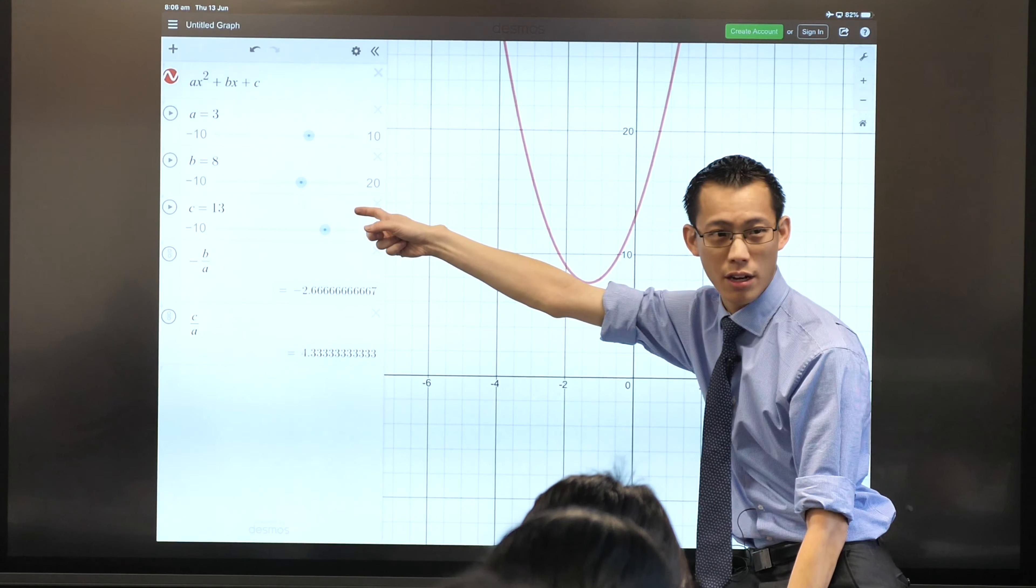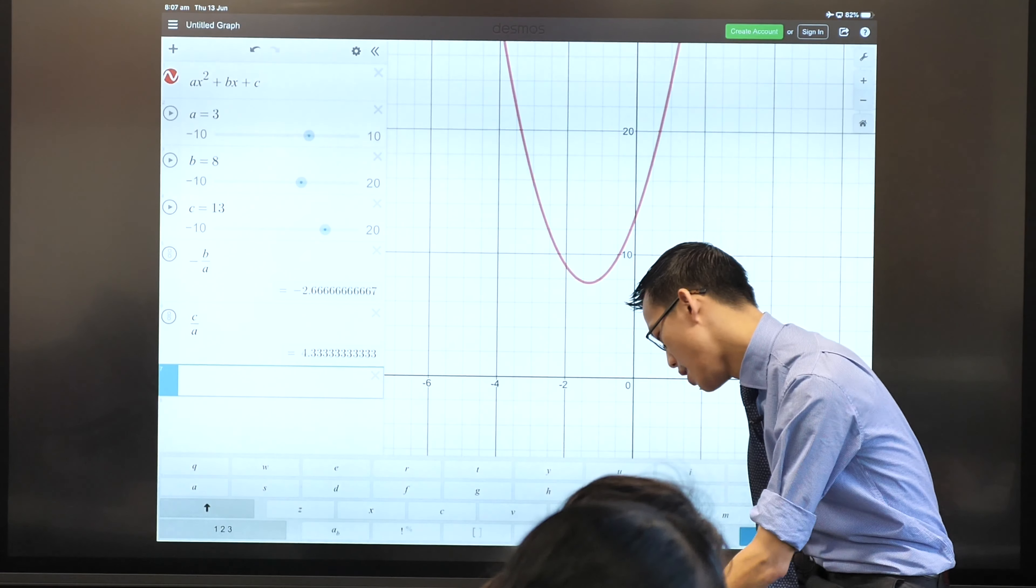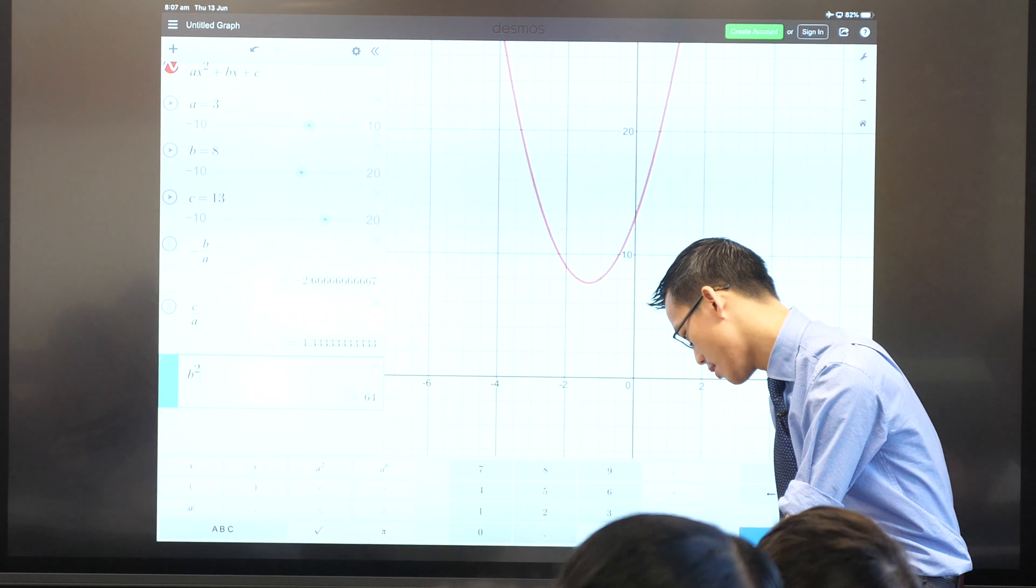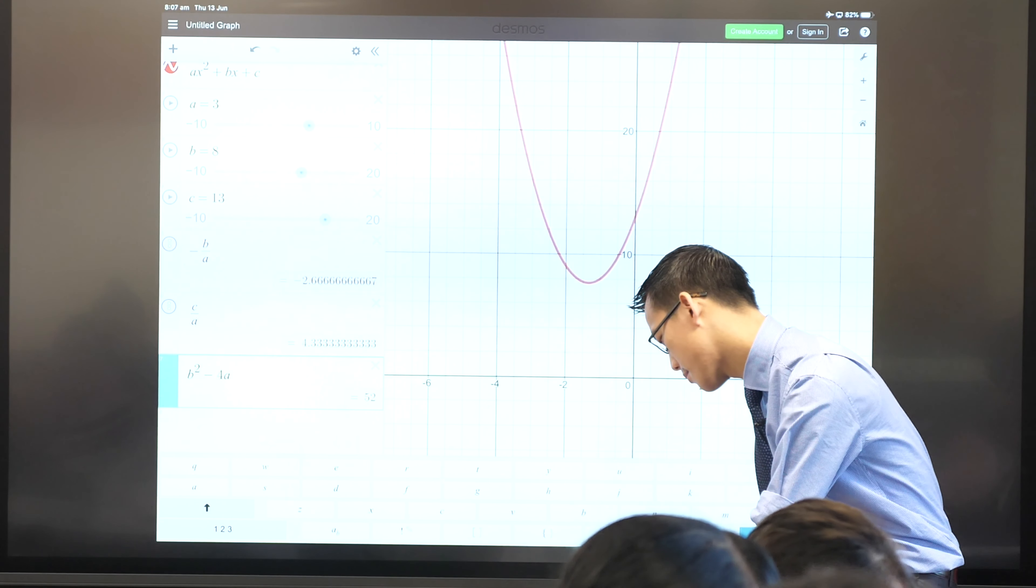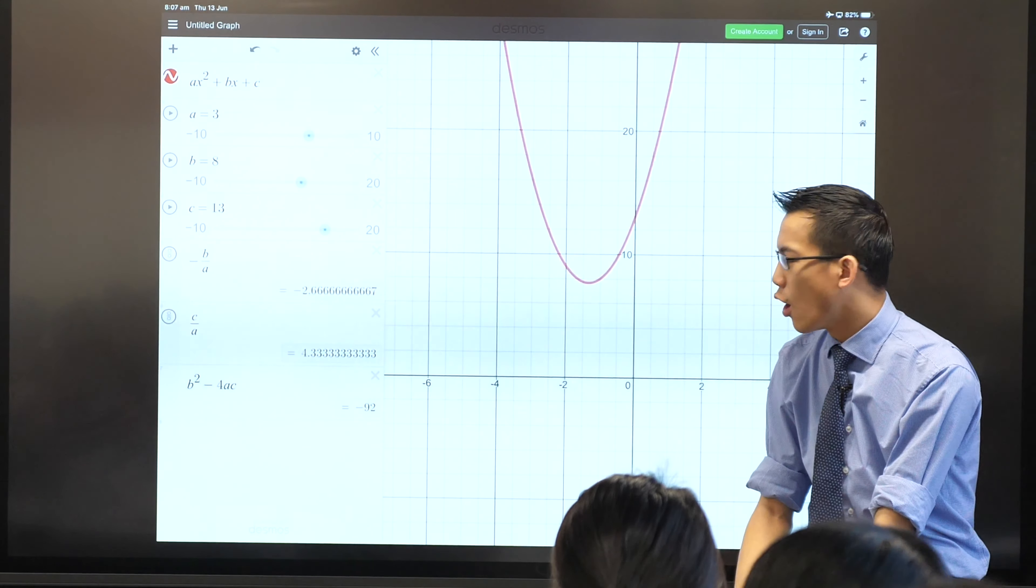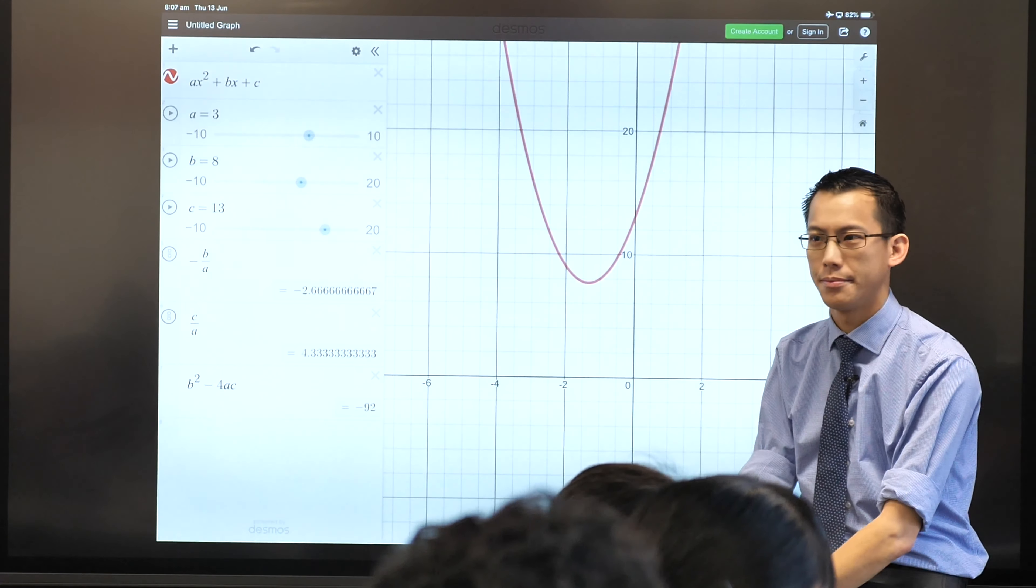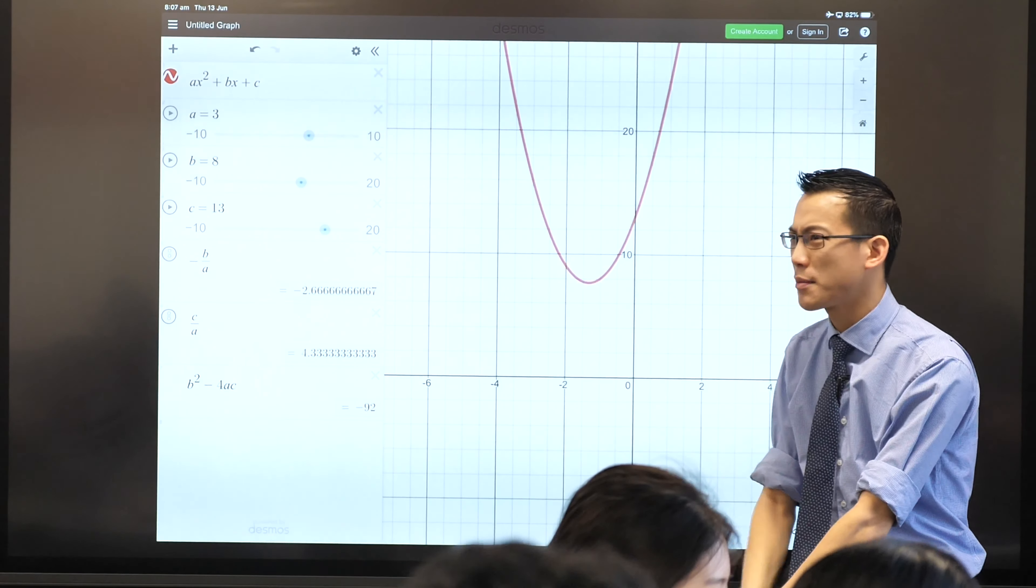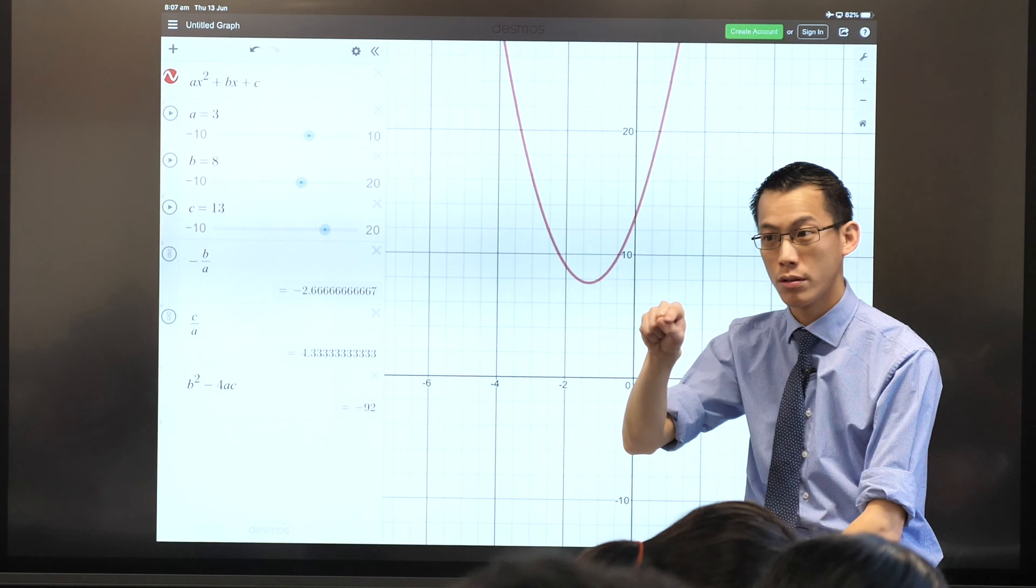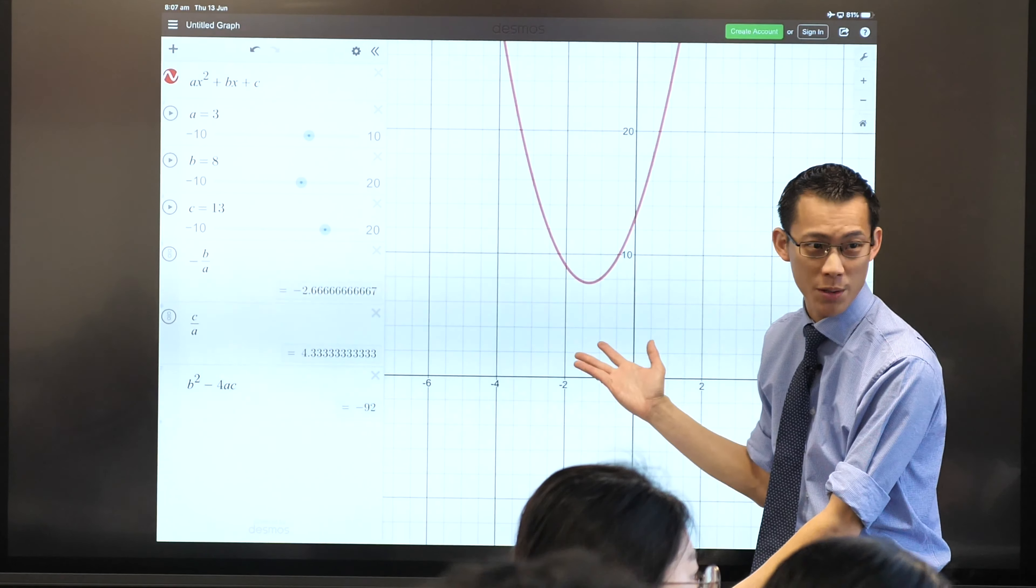If you're like me, you look at these numbers, you're like, gross, I don't want to work this out. Thankfully, you're sitting in front of a calculator. Put a next line in and let's calculate the discriminant on this guy. You're going to need to put in b, what's the next part? B squared, and then minus 4ac. Now you have a different parabola on your screen to mine probably at this point. But hopefully we can all agree that if you've made your parabola something that's above the x-axis, what do you notice about the value of your discriminant? It's negative. I've got negative 92, it's really negative. Even if you've got something like negative 1 or negative 1 quarter, the point is this discriminant belongs underneath the square root of the quadratic formula. You're like, wait a second, not meant to get negative numbers underneath the square root. Your quadratic formula just kind of explodes in your face. That's why there are no zeros.